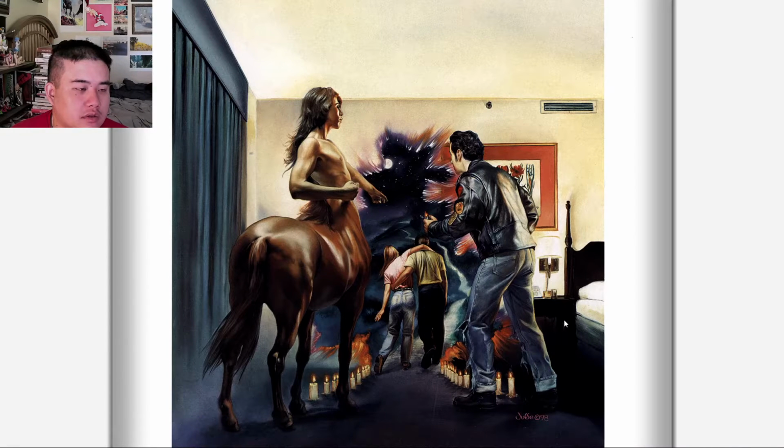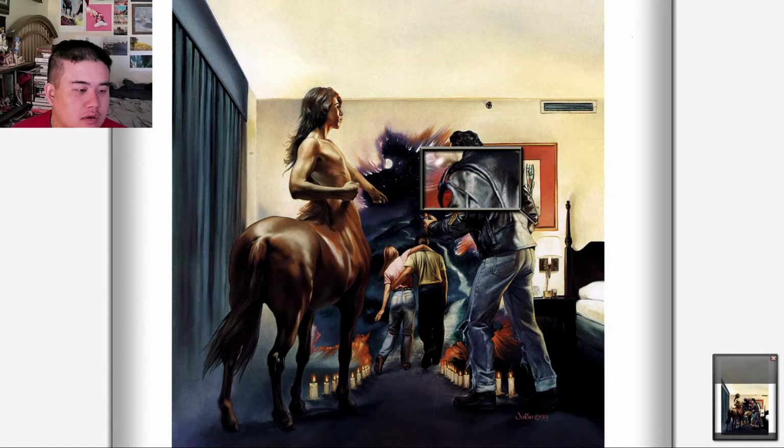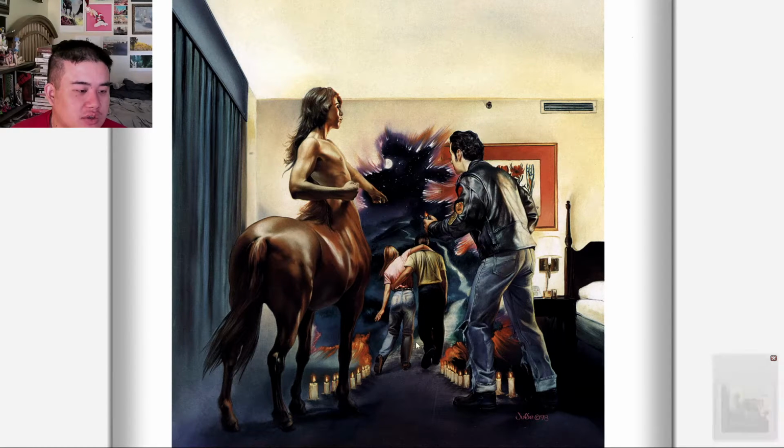Let's see. So we got a centaur man, I guess, leading these teenagers to a distant land. I guess maybe she's injured. What the fuck's going on here? It's a cool image though. I love the finish right here. See the horse, the horse anatomy is way better in this one. Yeah, I like this finish overall.